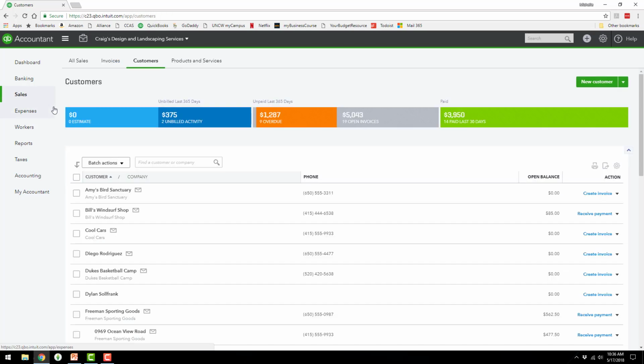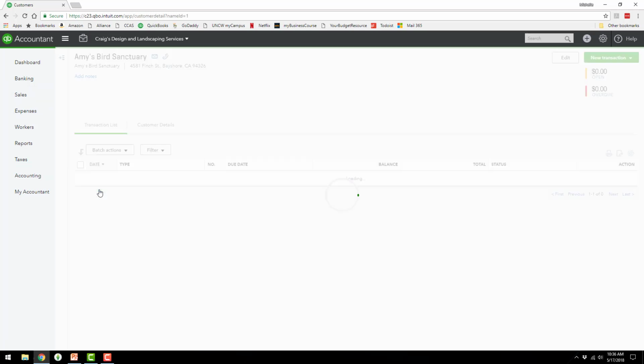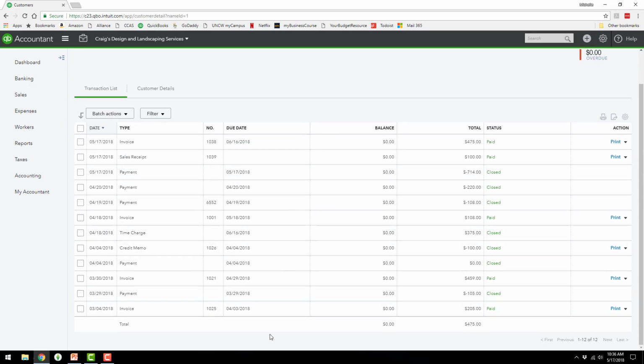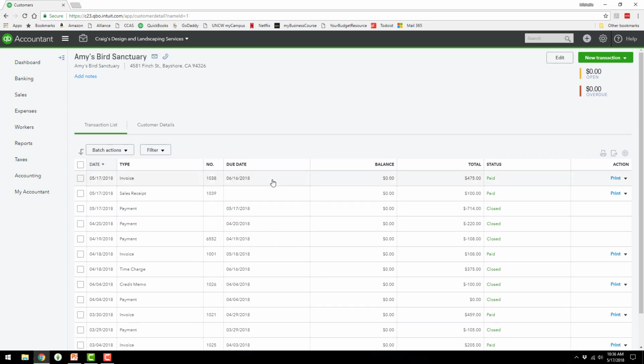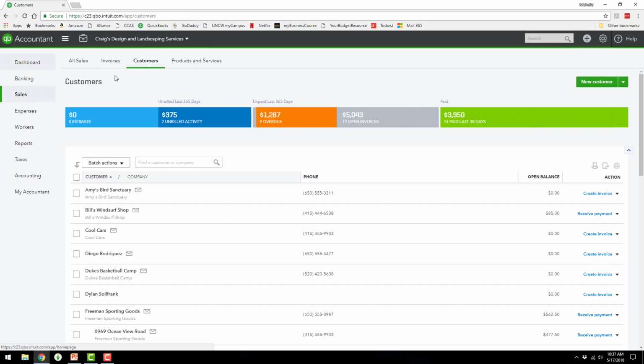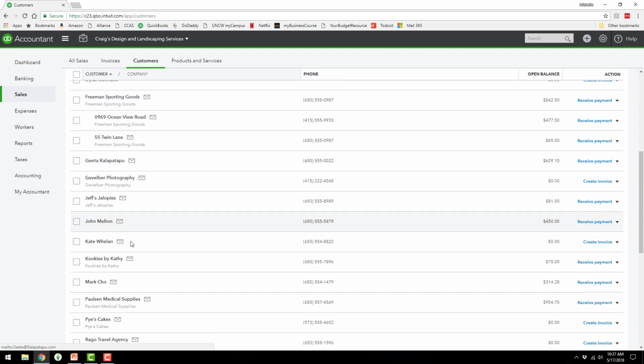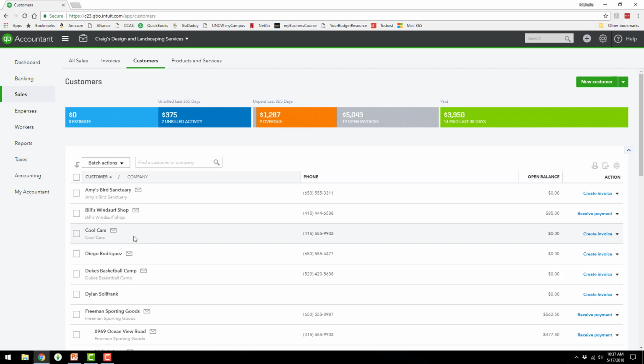But when I go back to the customer under sales, it actually does not show up on this screen. So if you tend to use this screen, if you tend to go to your customer accounts here and look at the transactions related to them, then you would probably want to do a sales receipt and not just a deposit. But otherwise, you can do the deposit because it's the quickest way to do it.